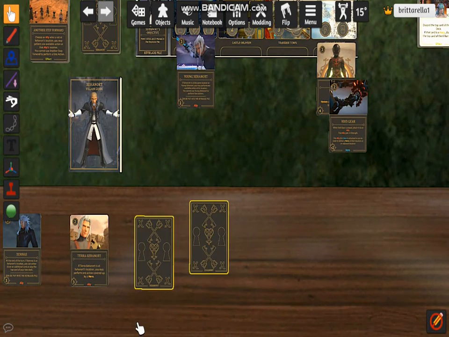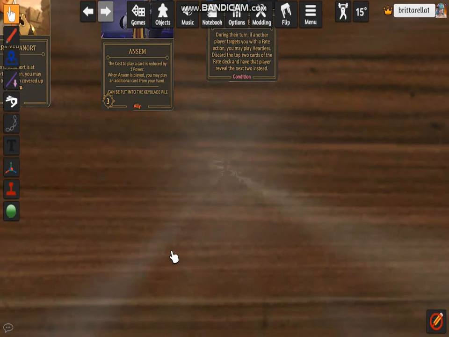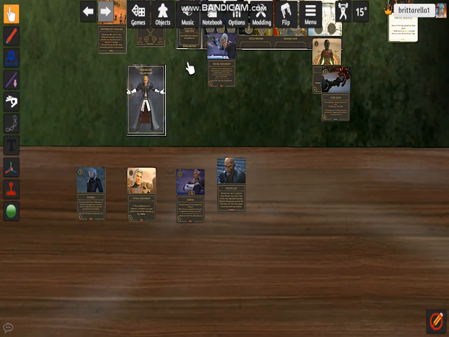So, let's see what these 2 are. And I got Ansem, which is what I need. The cost to play a card is reduced by 1 power, which I'm assuming is cut in half. When Ansem is played, you may play an additional card from your hand. And according to this, if there's a description that says it can be put into the Keyblade pile, then that's the type of ally and hero that you need to put in this section here.